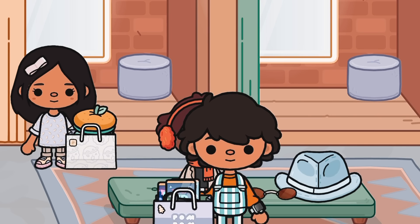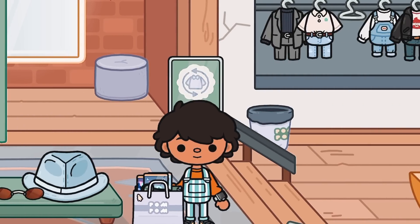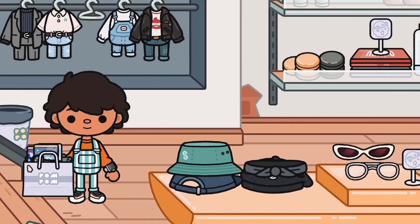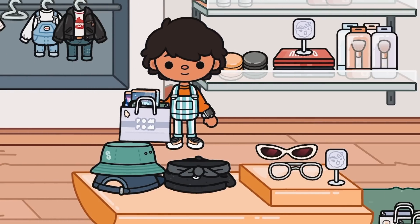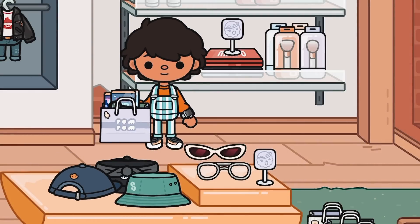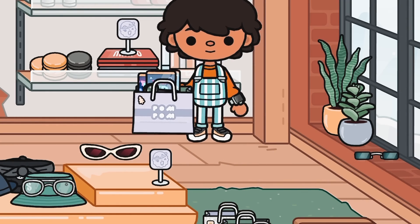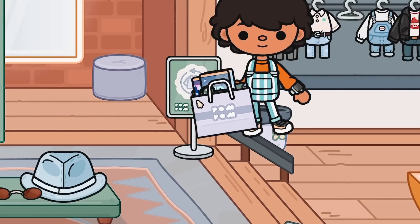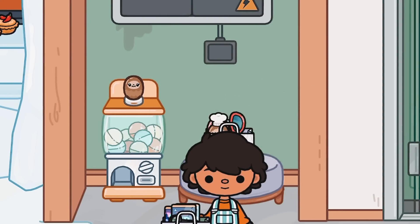We're upstairs in this section and I don't really ever come here, but today I am because I want to fill out my basket. They don't really have good clothes and I'm not really into skincare at the moment. They have this hat — it's nice but it doesn't fit. The glasses are cool but I don't really like them. Let's go to the little toy machine because that probably has way better stuff. Let's see what I get — hopefully it's good.